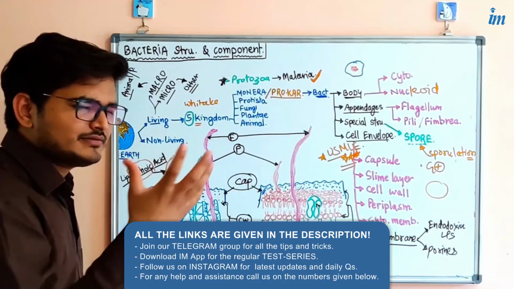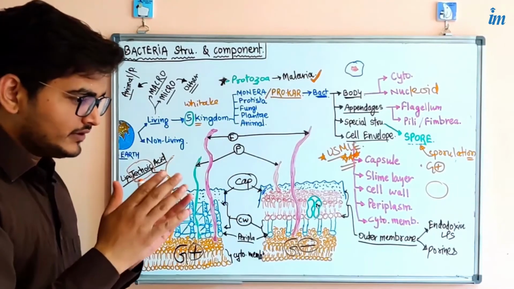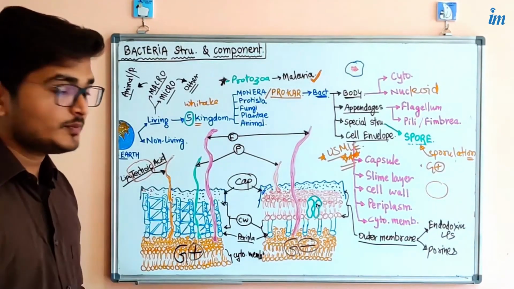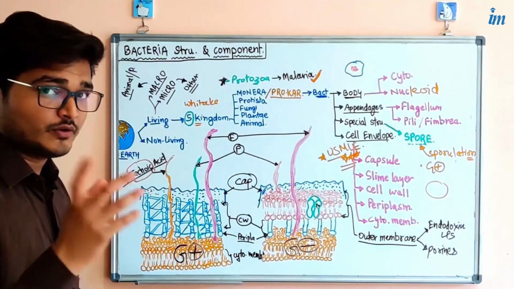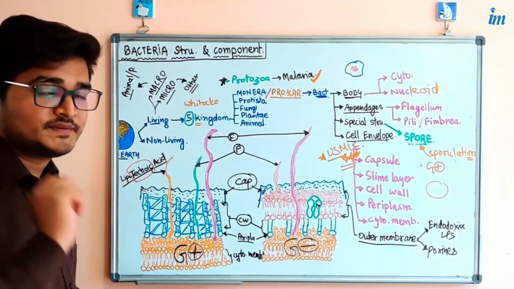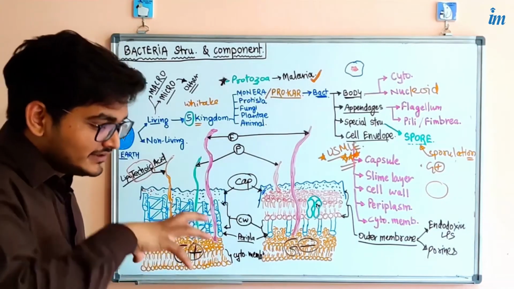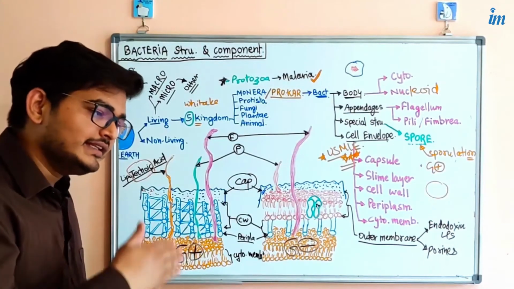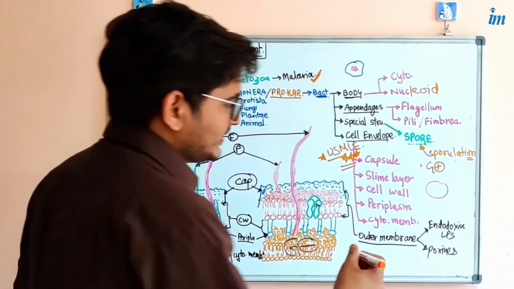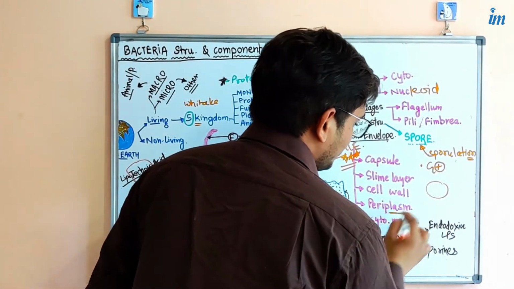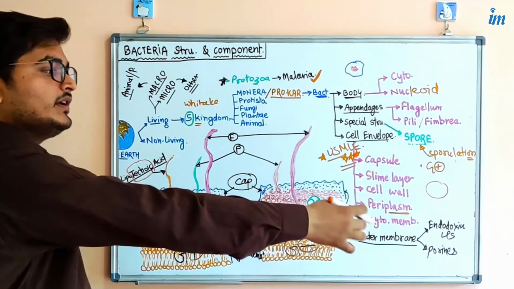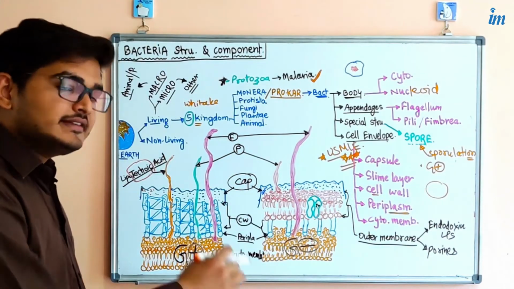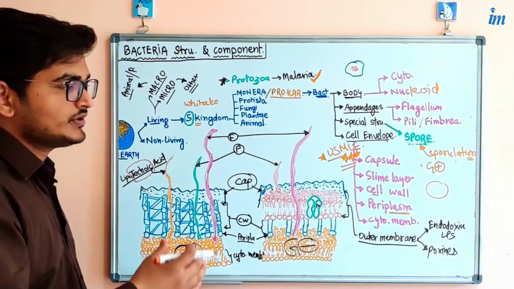Just keep in mind that bacteria have a cell structure. In the cell structure, the core one is the nucleoid. Then there is cytoplasm. Membrane-bound cytoplasmic organelles are absent, right? So here, after the cytoplasm the outermost will be the cytoplasmic membrane, and then there will be the periplasm. If you match the words, cytoplasm, periplasm, plasm matches, then one step ahead is the cell wall, cell matches, and then there will be the outermost slime layer.